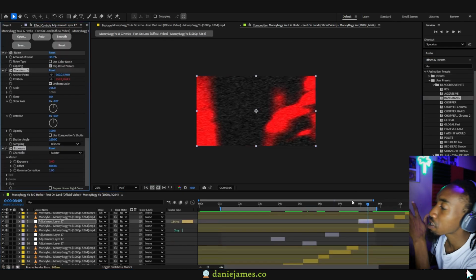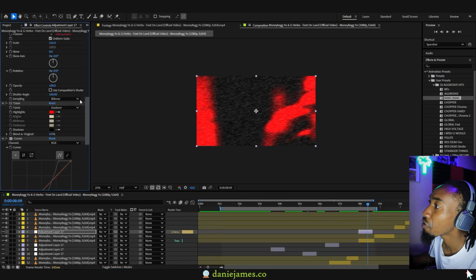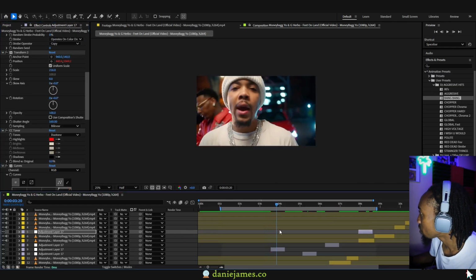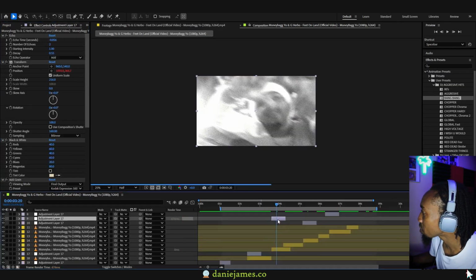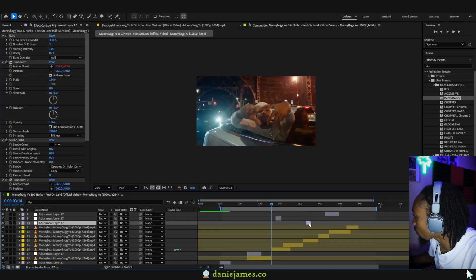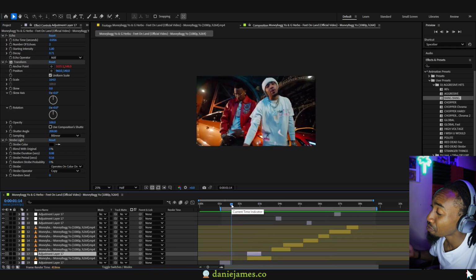Okay, now one of the things that I did with these presets is such that you can combine and layer a few of them together. So let's see what is happening over here. We also need to match it to the energy of the song. You can also cut it so that it's not too long. Let's see what we have. Just run. This is how some of them are looking like.